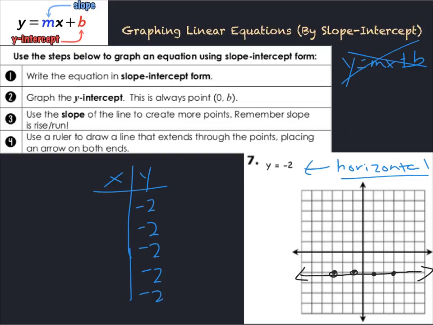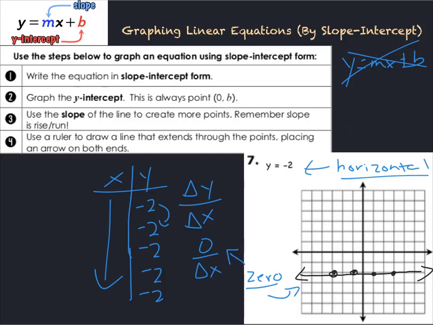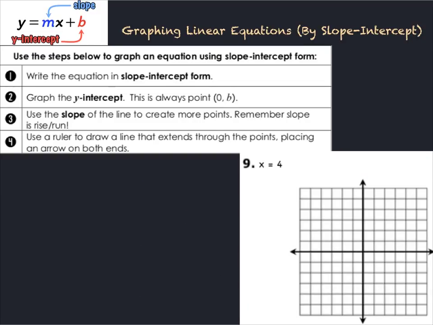That's important. And I hope that makes sense, because if you look at this and you find the slope, it doesn't matter what your x is. Remember, slope is change in y over change in x, right? What would your change in y be? It would be nothing. It would be 0. So it wouldn't matter what our change in x is. This we already know is a 0 slope. And we already know that 0 slope is going to be that horizontal line.